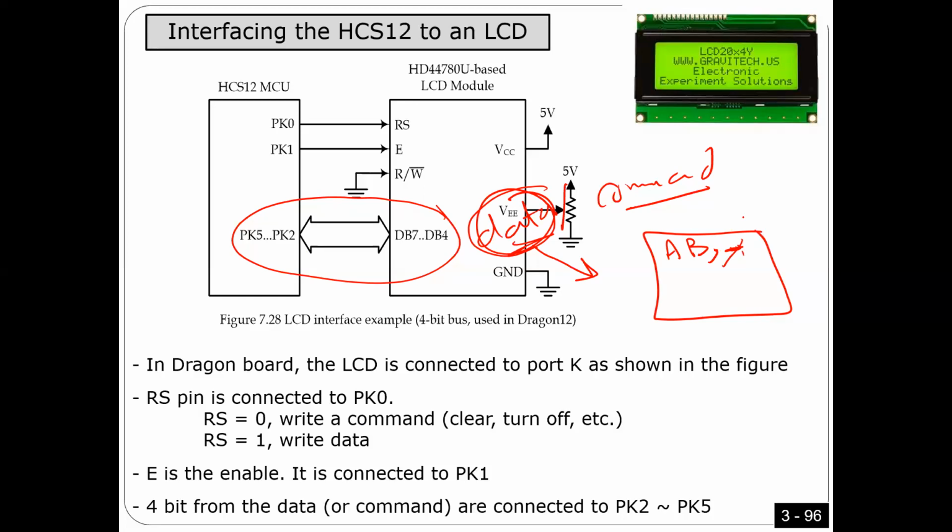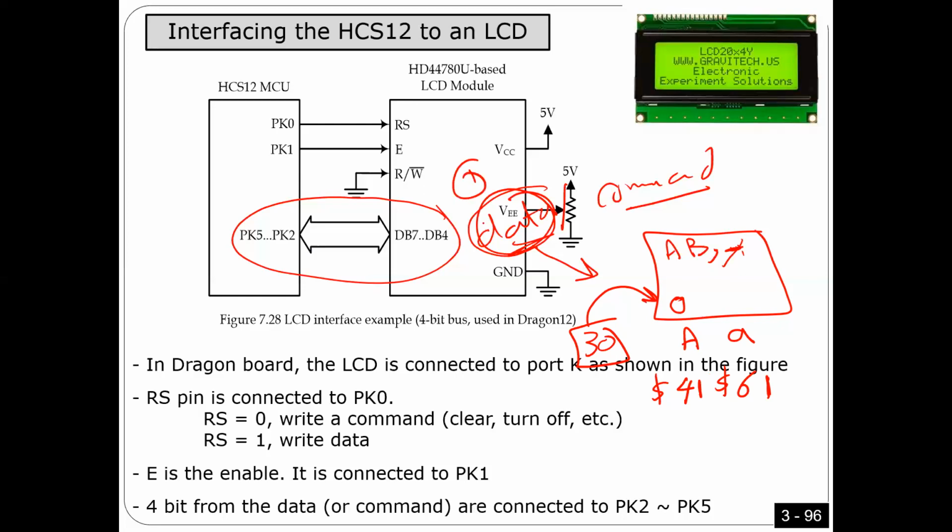So if you want to display 0, you should not send 0. You have to send 30, because 30 is the ASCII of 0. If you want to send letter A, you have to send 41, I guess. As far as I remember, it's 41. The small a, I think, is 61. All of these values are in hexadecimal. Anyway, anything you want to display on the LCD has to be in ASCII code, even space, even period, whatever.